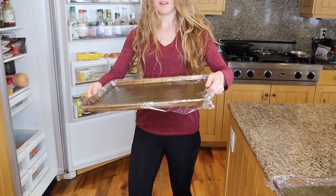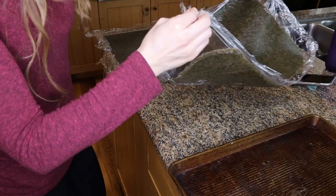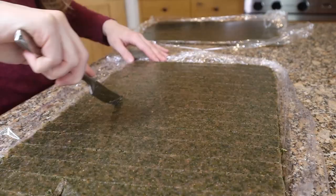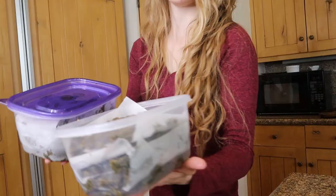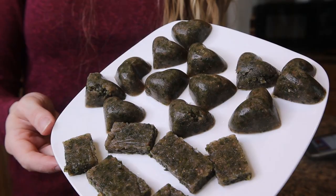After it fully set, it turned into a nice, solid brick of food. The hearts were adorable, as expected. The plastic wrap makes it easier to remove the food from the dish, and then I can cut it up into whatever size pieces that I want. I just put it in plastic containers with some parchment paper, kind of separating out some layers so it doesn't all freeze together. Here's what it looks like at the end.